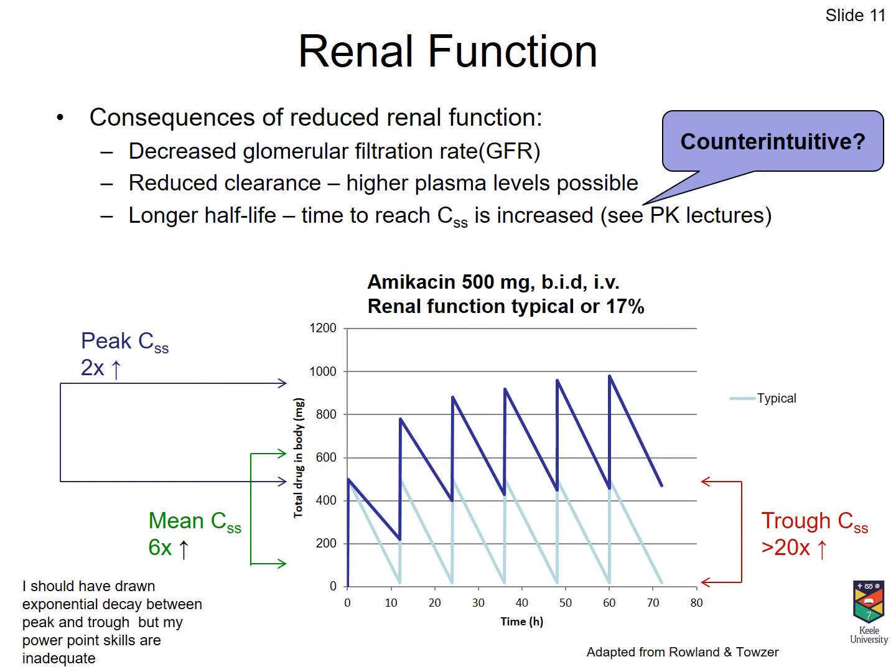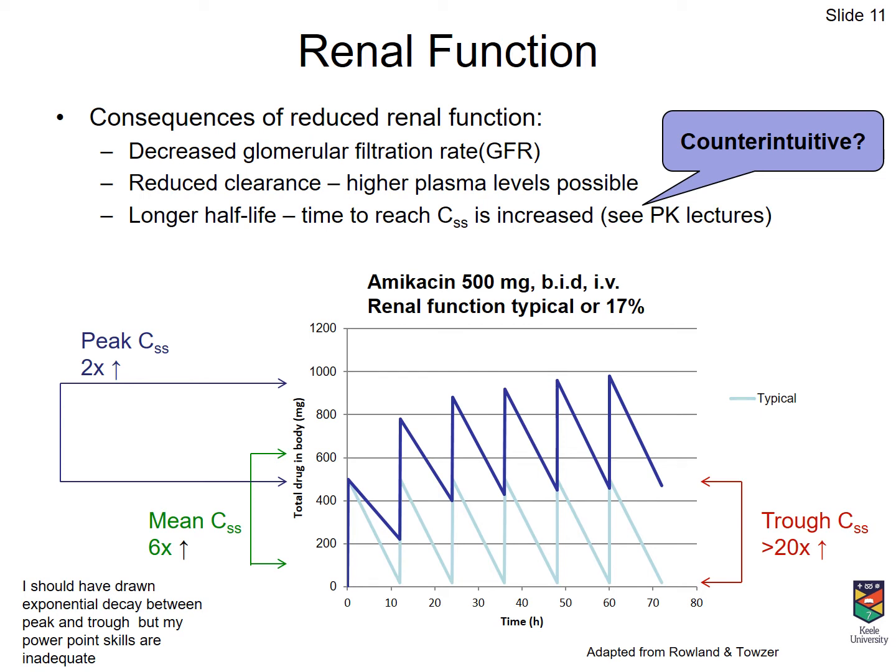So what are the effects of reduced renal function likely to be on the dose of drug that we should give to a patient? Well, if the patient has a reduced renal function, the glomerular filtration rate is likely to be decreased. And as a consequence, the clearance via the renal route is going to be reduced as well. So now when repeated drug doses are given to a patient, each dose of drug will build upon a higher than anticipated concentration that's been left over from the previous dose.